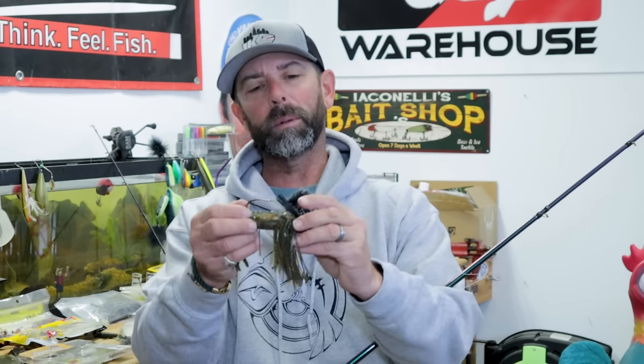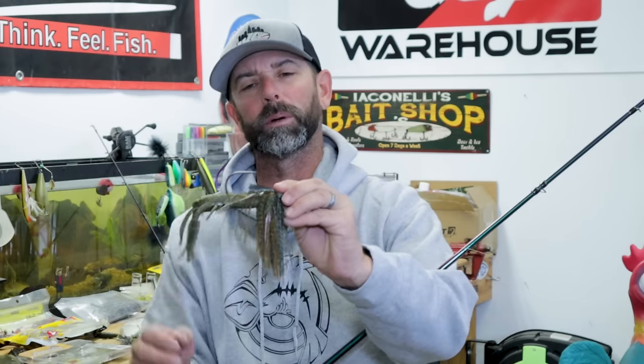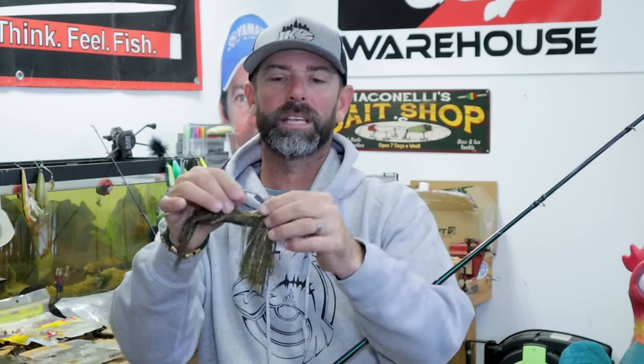And honestly, I'm going to bend the weed guard down for you guys and try to give you an appreciation for that hook. This is a custom fit. That means this isn't a hook we could buy off the street. This is a custom made 10-aught jig hook that's specifically designed for this jig.